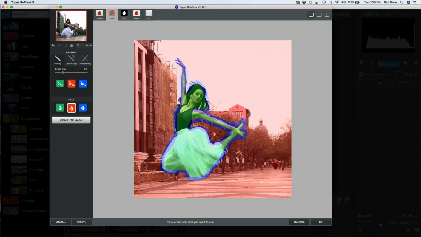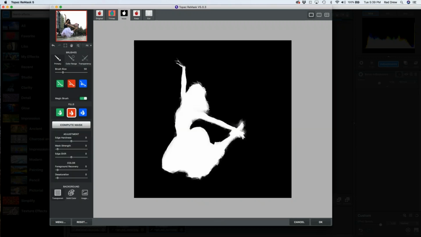And then in here, I want to cut that out too. So now the green we're going to keep and the red we're going to cut. And now I'm going to go down to the compute mask, and it's going to create our mask. So there is our mask. Now, when you analyze this mask, these areas that you see that are kind of gray along the edge, those are areas that might be problematic in your final mask.